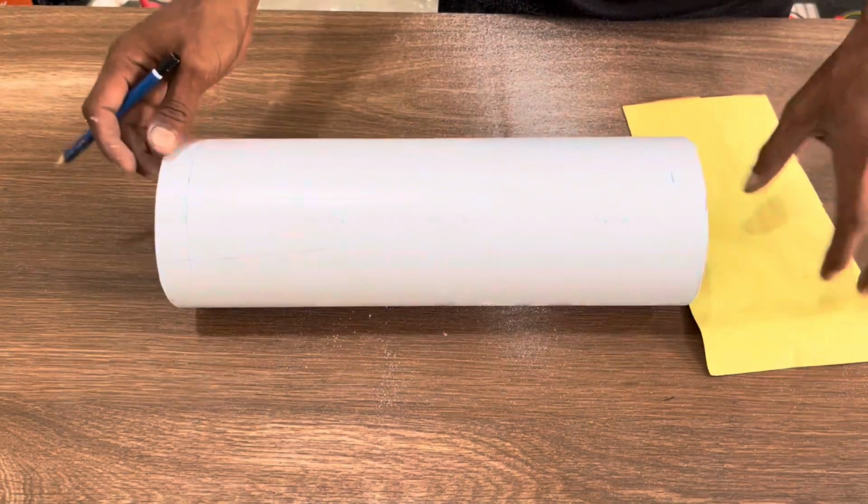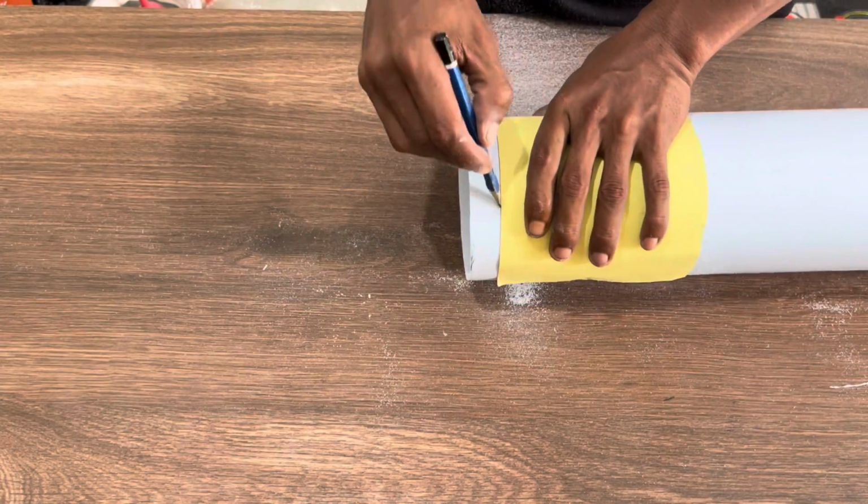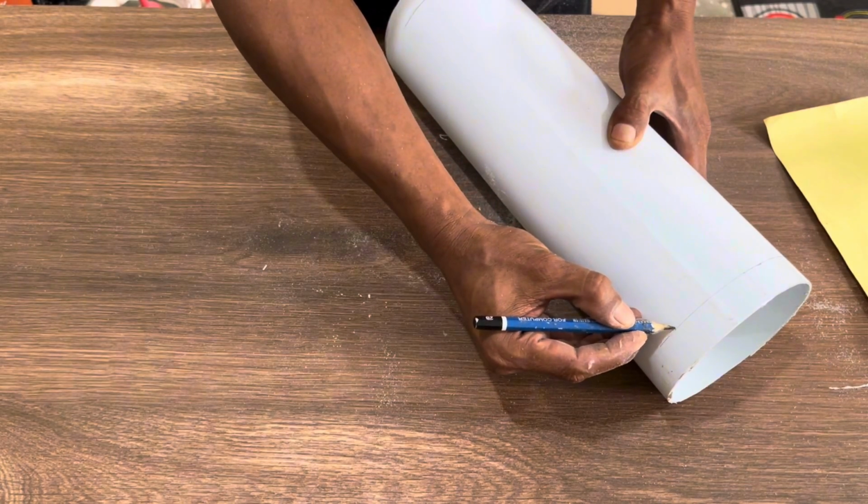The first step, outline using a pencil the part that needs to be split. Outline using a roller or a tool that is easy to shape, such as cardboard.